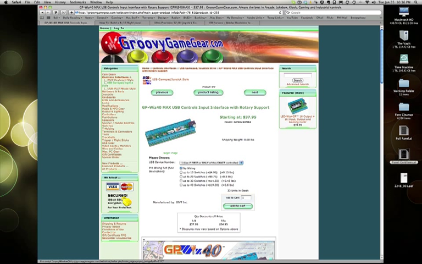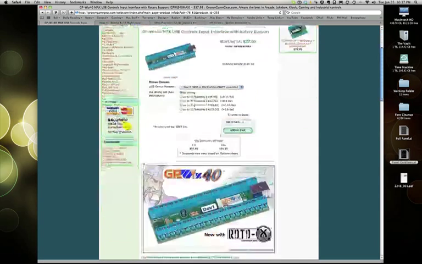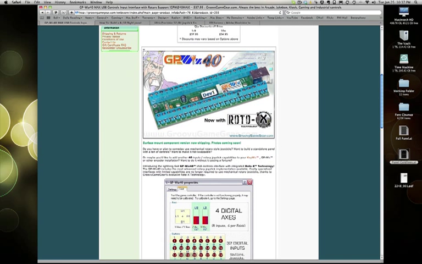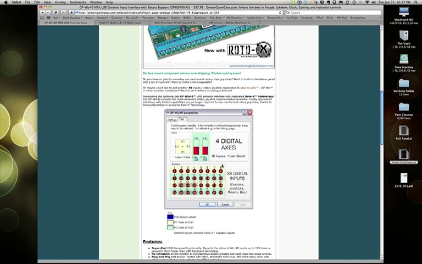And how exactly does this work? Well, it's very, very simple. You take the toggle switches and you screw them into these little inputs here. And here's another big picture of it. What happens is that in your Windows control panel, it thinks it's a joystick with 32 buttons. Now you can actually plug other things into this, like potentiometers, and you can build your own joystick with this if you wanted to. But all we're interested in is using this as a button controller.